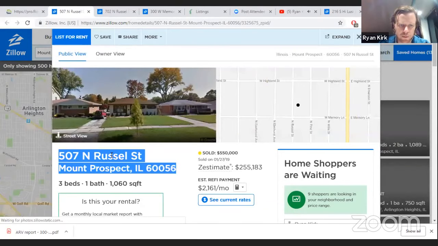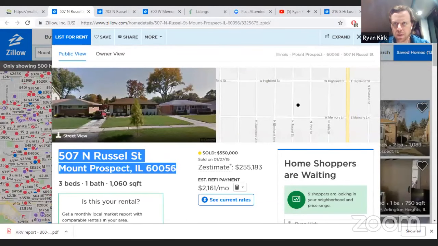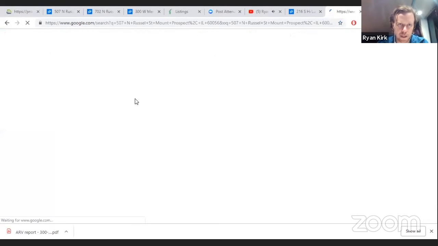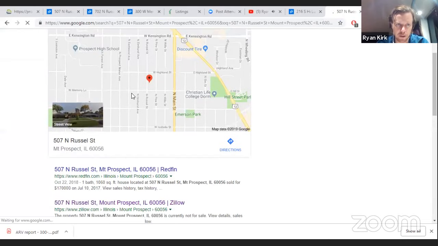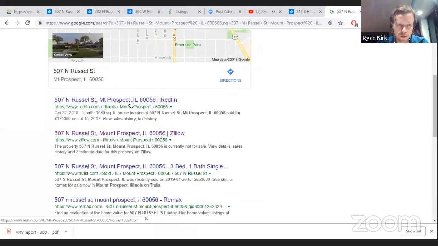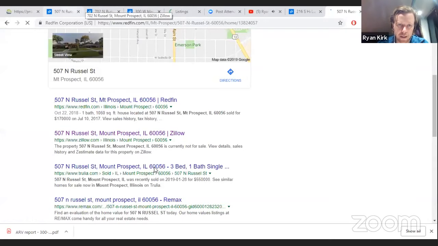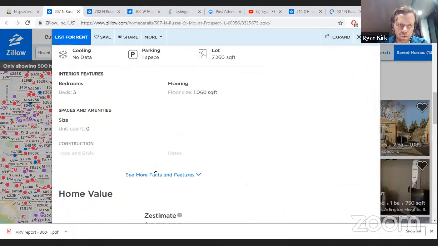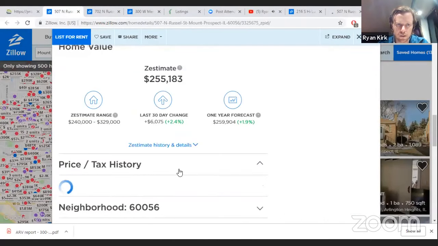What you could do to see if there are photos is copy and paste it into Google and then look at Redfin, see if there are any photos of it on Redfin. So there it is. I'll click that. While it's pulling up, I'm going to go back and look at the price history to see.